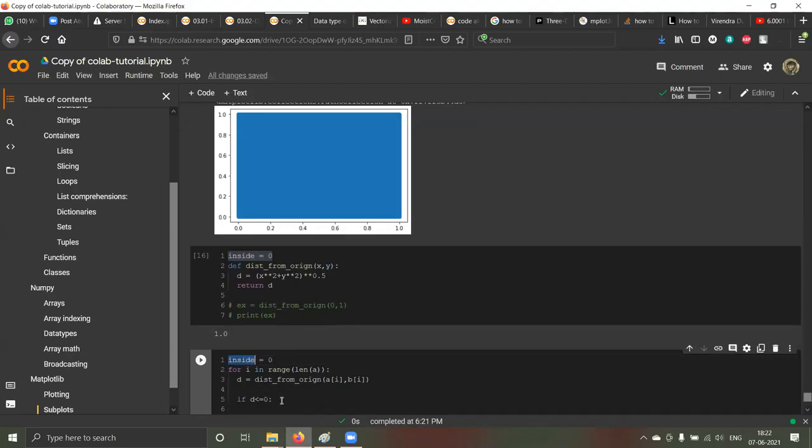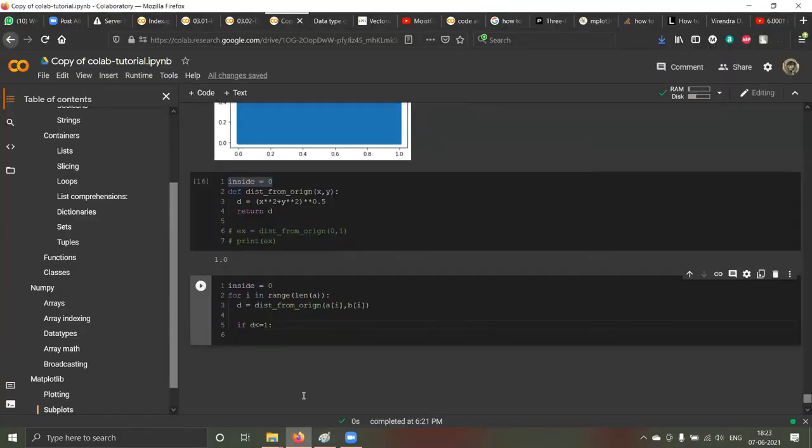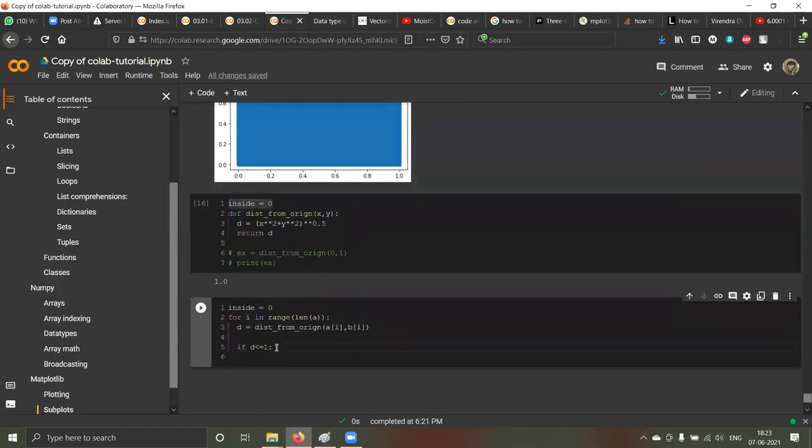So the distance should be less than 1, right? This is inside the circle. So if distance is less than or equal to 1, we'll say inside plus equal to 1.